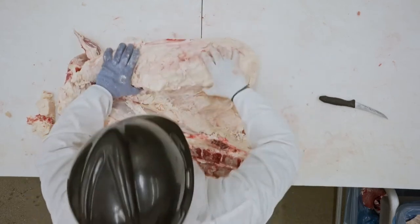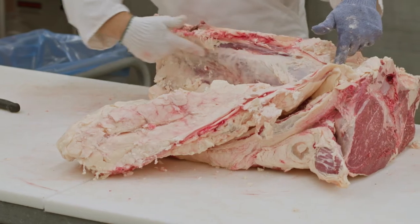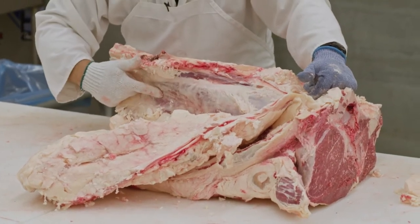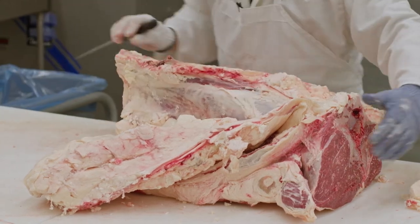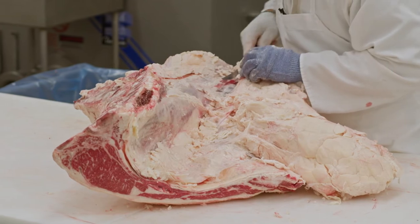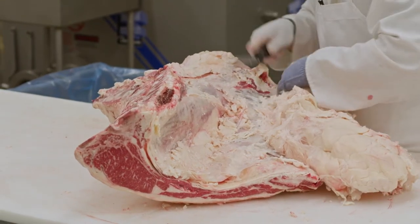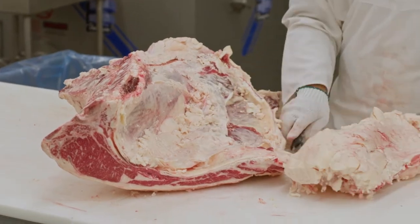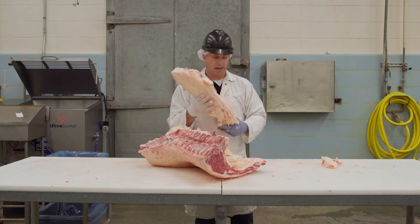So here's that kidney knob or kidney fat kind of rolling out finally. And that's the tenderloin that sits just underneath. So I was very careful to kind of follow along and make sure I didn't nick that. Quite a bit of fat, but a lot of great byproduct uses out of this.